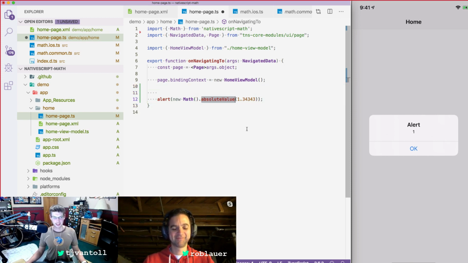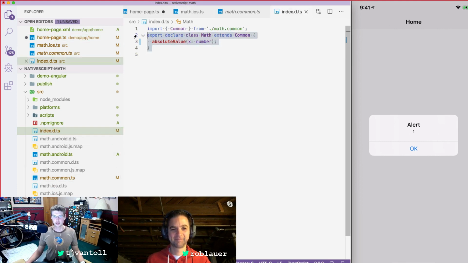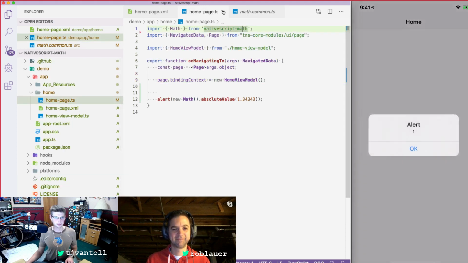So if you want like the world's worst way to get the absolute value of a number in NativeScript, you build up a plugin, you expose an API. So here's what you're exposing, right? We're calling this plugins. We're creating this math class. We could create this as like static, so you don't need to instantiate, but whatever. And then we're getting the absolute value of a number. All right, so that works. So we totally have to make this work on Android to wrap things up.